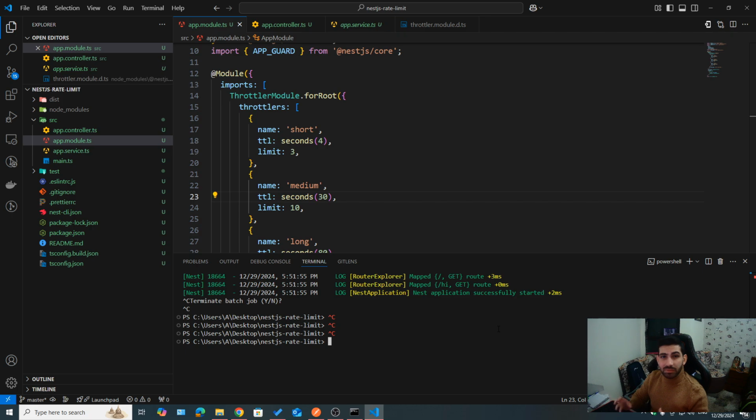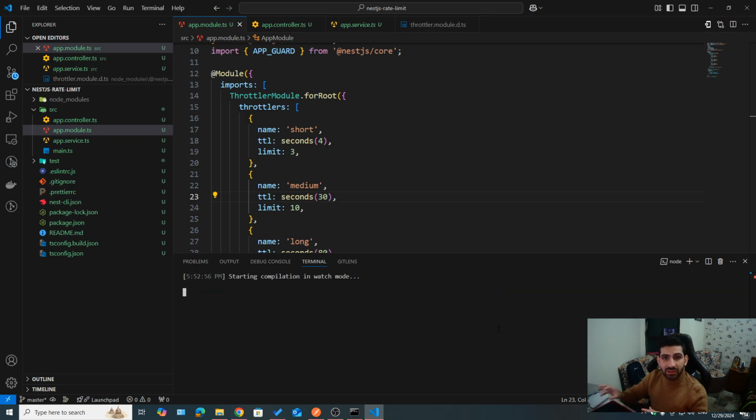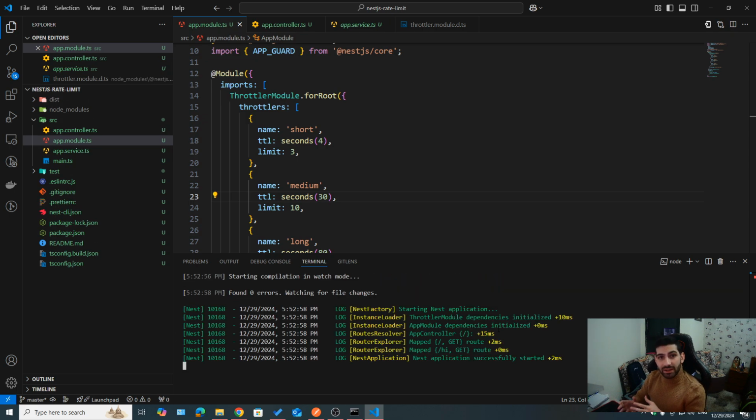And also, if you had some distributed systems where we had different nodes or different instances, each instance is going to have its own memory, as you know. So how can we properly keep track of all the requests made by different clients so that we can properly rate limit them?